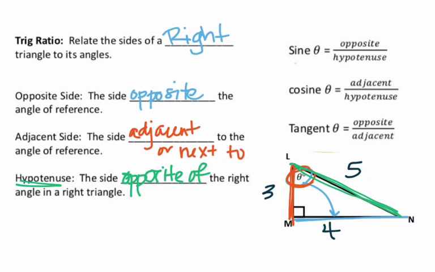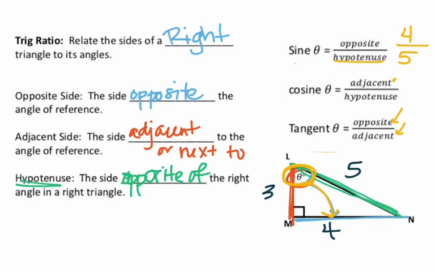The sine here would be, so this is my angle of reference. The sine of this angle is the opposite. Well, opposite is 4. So it would be 4 over hypotenuse. Hypotenuse is 5 because it is the side opposite of the right angle. And that's literally what I'm asking for, a ratio of the sides. The cosine is a different set. Instead of the opposite, we have adjacent over hypotenuse. And then the tangent of an angle is just the two legs. We're not even worrying about the hypotenuse.